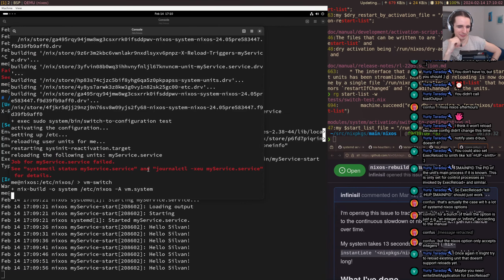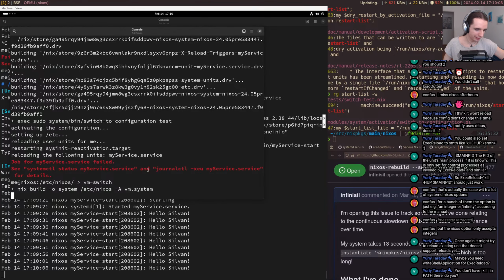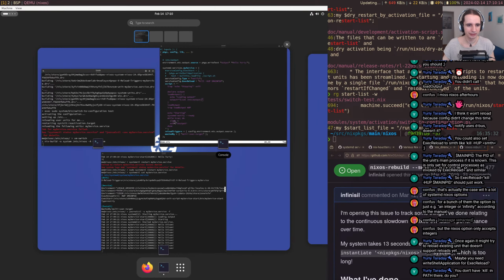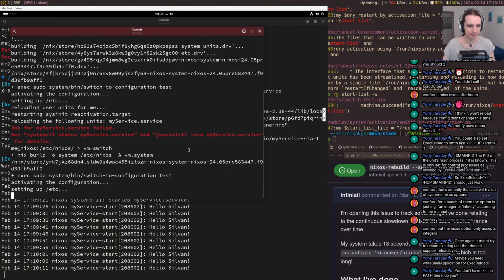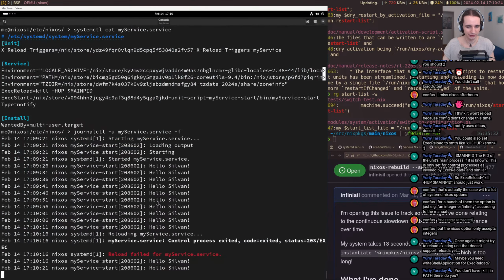Kind of want to make something work here. I don't have kill in the path there. Oh, I might not have. Yeah. Guess we'll see in a second. Yeah, we sure might not have kill in there.